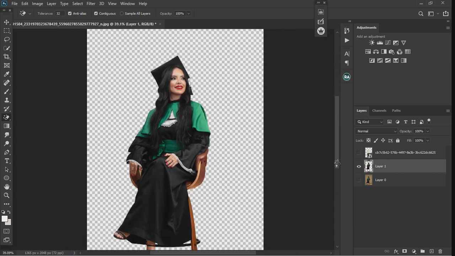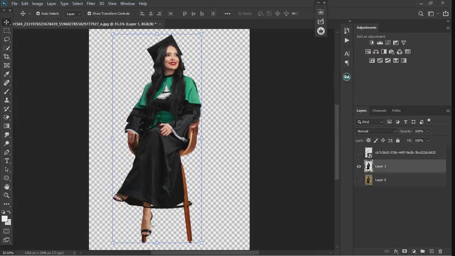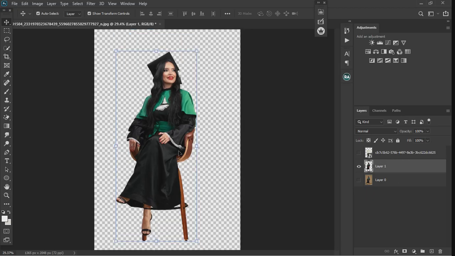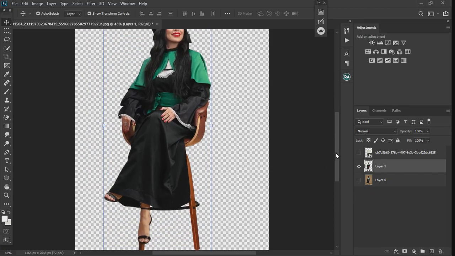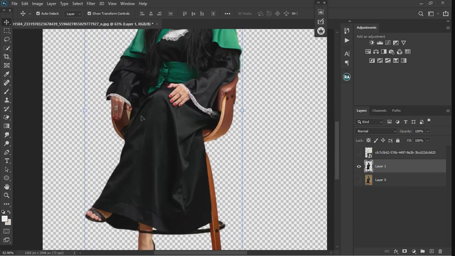Okay, so now we're going to make another selection, and I'm going to tell you the reason why. This selection we made does not have any shadows, and I really want the shadows, because creating shadows manually can take a long time. So we need the shadows of this image to show on the new image to make it very easy and quick. One of the things that makes background change manipulation take longer is that we need to work on the shadows as well and some other parts of the image.